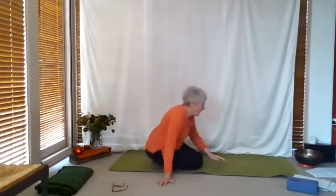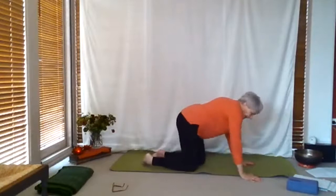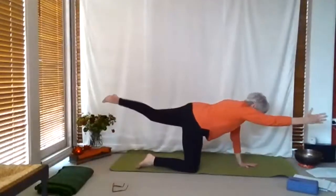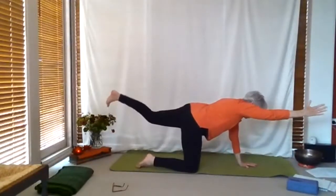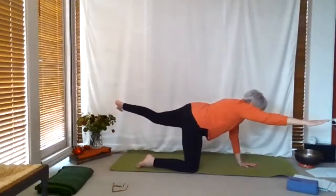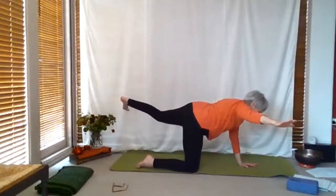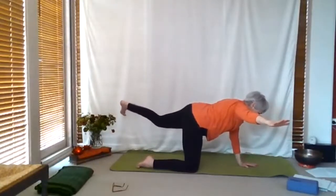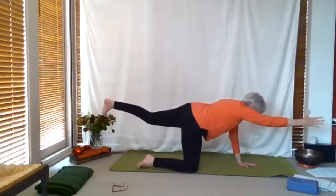Let's do one more action. This is going to be a good strengthener. I'll show you what's happening. First of all, we're coming into Superwoman. This is the inhale position with right arm and left leg. And then the exhale position, I'm going to angle my leg to the side at about 45 degrees and my arm to 45 degrees, and then inhale back in line.